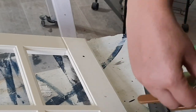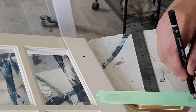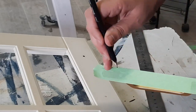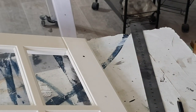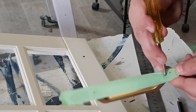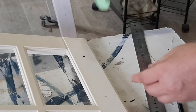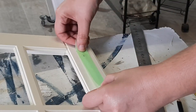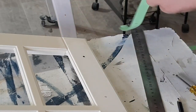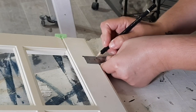So these handles do come with the size on them. This one says 96 millimeters. So you can just use your ruler and measure where the holes go, but in this case I ended up using a piece of tape to mark how far apart the holes need to go, and went that way. Oh my god.